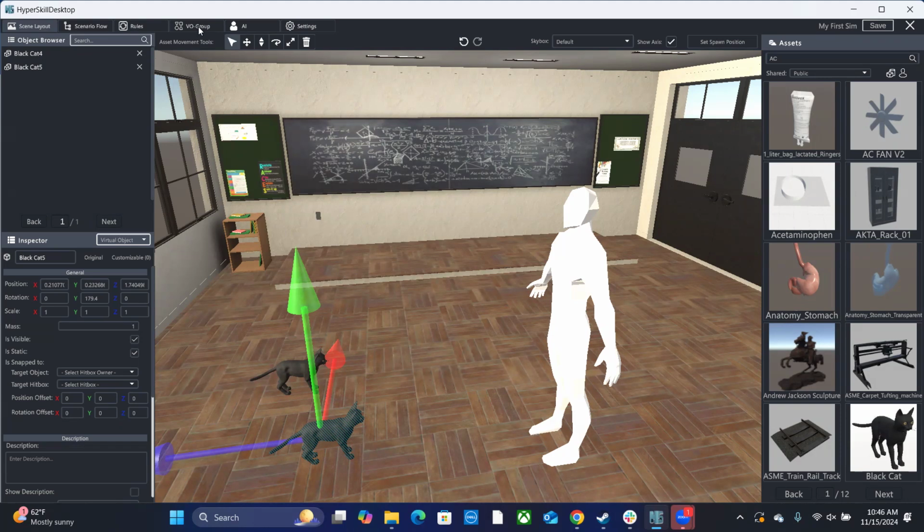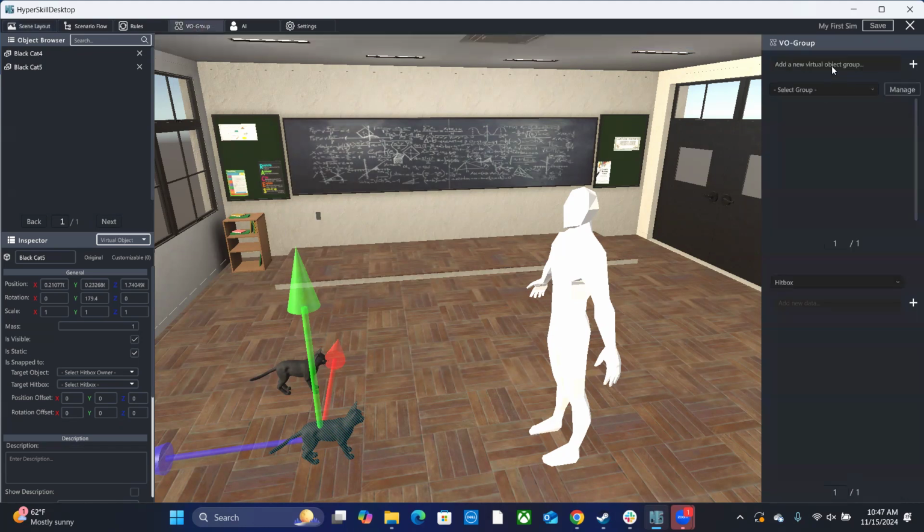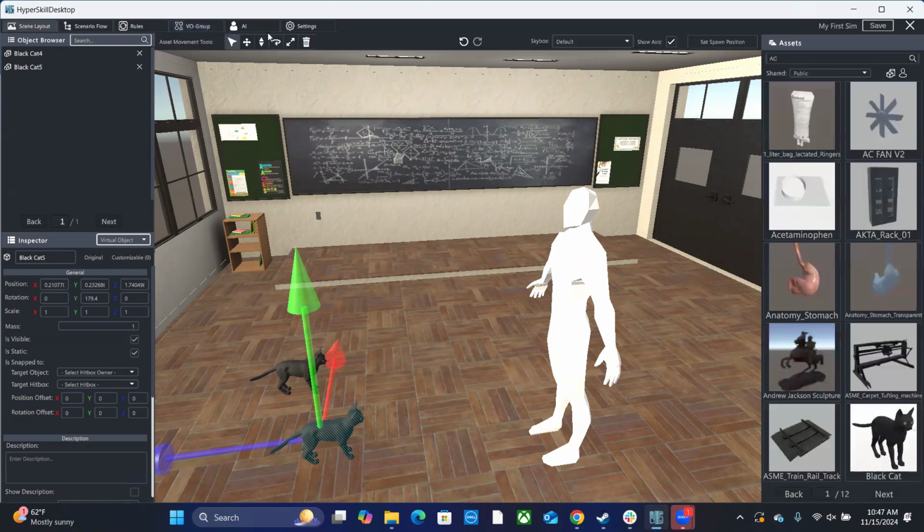You would use a VO group to say all of these are a ball, or in my case, because I have cats, all of these cats are cats. I can add things that aren't cats here if I wanted to, but that's kind of defeating the point. Not recommended. But yeah, that's a VO group. Does VO stand for something? Virtual object. So we have virtual objects, virtual people, and virtual spaces. Okay. Those are the building blocks. We've already selected our virtual space of the classroom, which is where we are now.